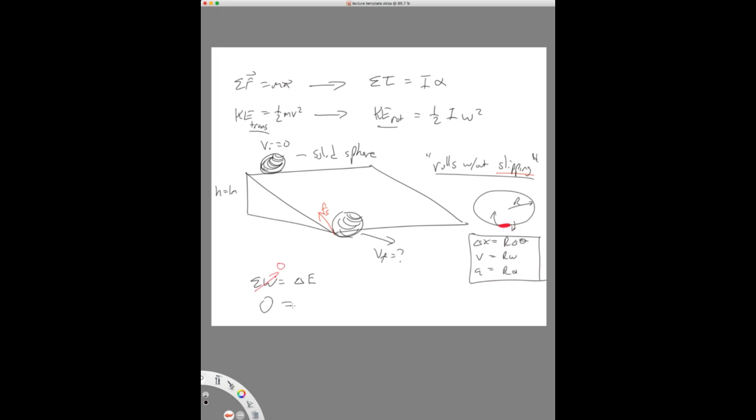Okay, so that was a lot of talking. How do we solve this problem? So the change in energy, ordinarily in our old problems, would have split into delta KE plus delta PE for gravity. But we have two kinds of KE now. So it has to split into translational kinetic energy change and rotational kinetic energy change, because those, in principle, could both change. And if it rolls without slipping, they will both change.